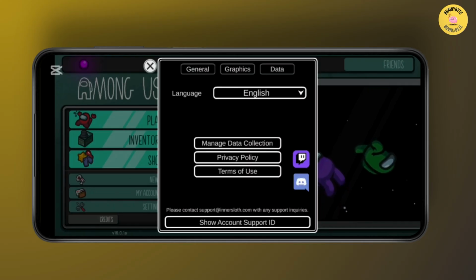So if you have an Android phone, you will not be able to log out of your Among Us account from there. If you want to log out of your Among Us account on your device, you will have to just uninstall and install the Among Us app again. Although you can also clear the data of this app from the app info, so this is the method for Android, and if you are an iOS user, you will easily get that option. So this is the easiest and simplest method for performing that.